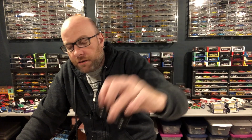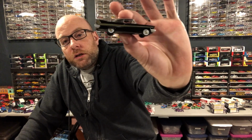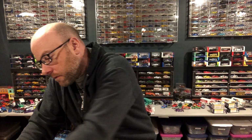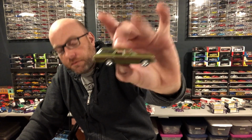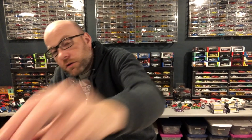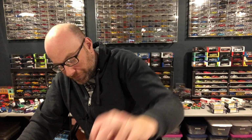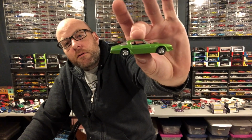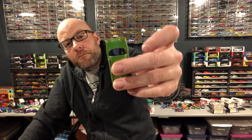He sent me one of these, the regular step side truck, but it's missing the tailgate. Another loose Auto World. Loose Johnny Lightning. Another loose Johnny. Another loose Johnny wagon. Pretty cool. And a Firebird Trans Am missing the wing. This one's missing the wing, this one's missing the tailgate, but he gave those to me for free.